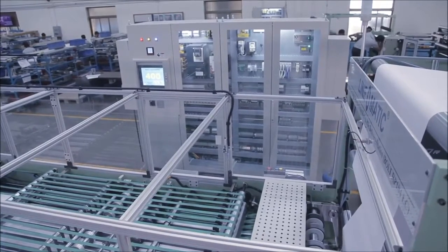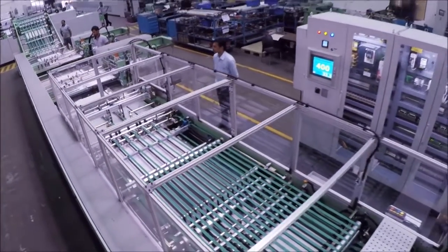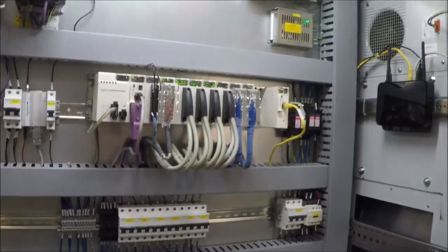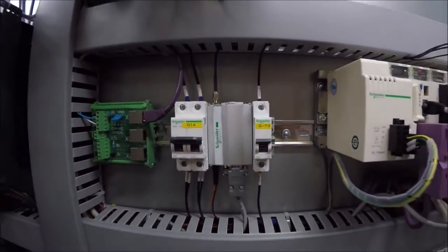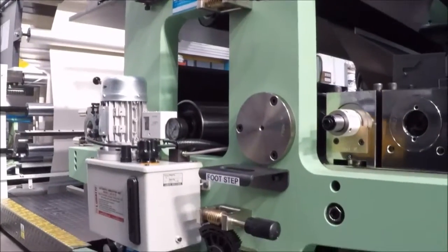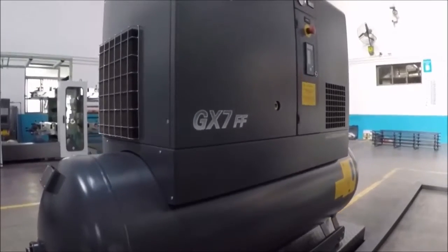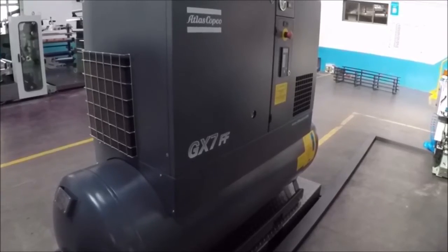The machine is equipped with a high-tech electronic control panel for operating all electrical and electronic functions, with an inbuilt air conditioner, internet Wi-Fi modem, and a production reporting system through an advanced SMS module that sends messages directly to mobile. An automatic centralized lubrication system for oil and grease with low pressure indicator is included, along with a world-class air compressor fitted with an inbuilt air dryer to provide dry, clean air.